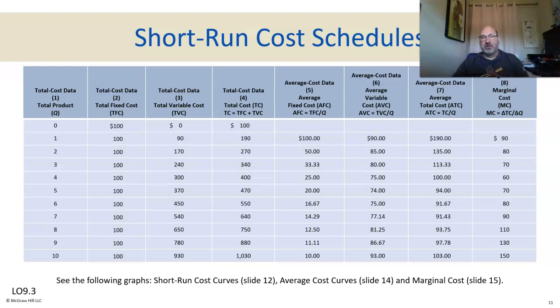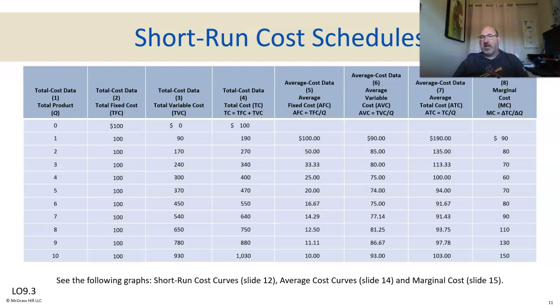Average variable cost, which is column 3 divided by column 1, is a very important number come Module 3. This is going to determine your shutdown point. It goes from 90 to 93. It's going to go down. It's kind of a flat curve. I liken it to those decorative bowls that everybody puts balls in on their coffee table.